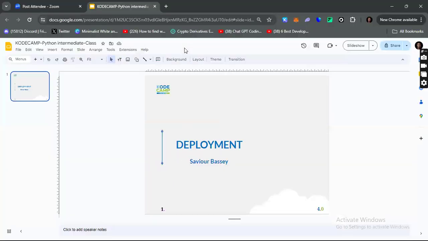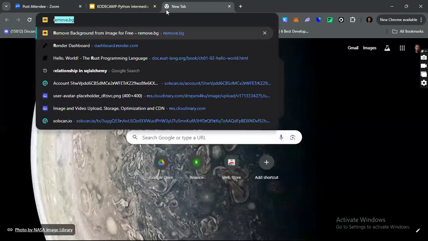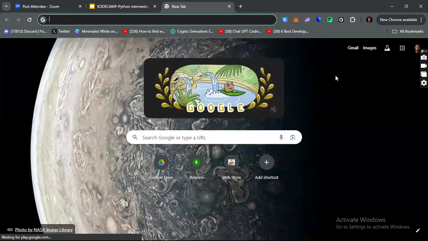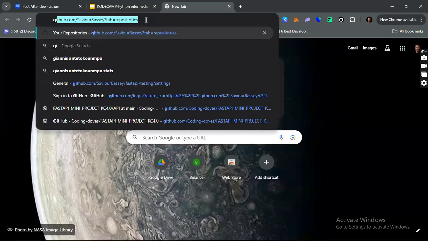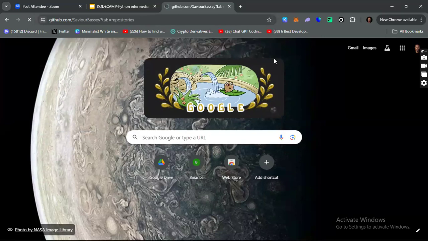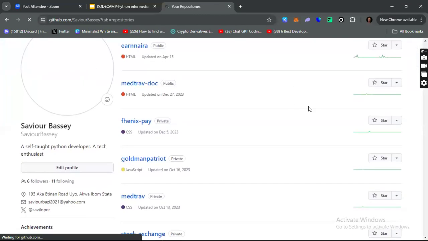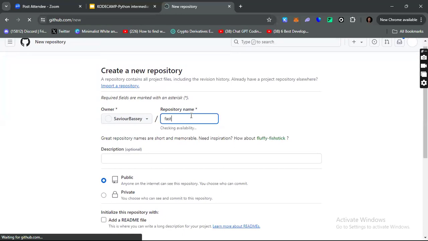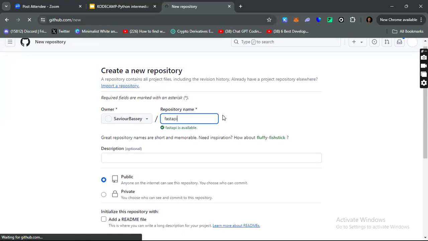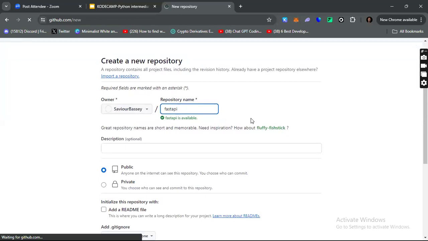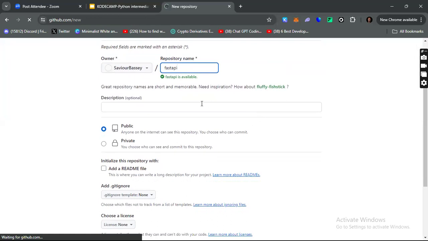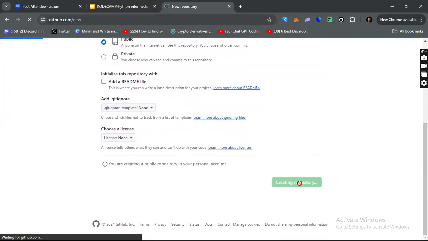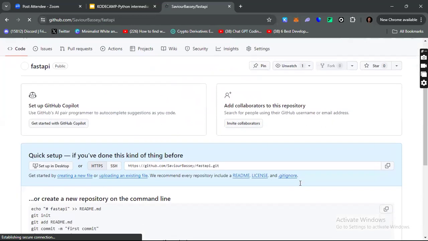So basically, I'll just close this. I think I have one here. Let's see. Basically, I want to create a new repository. All right, I'll call this fast API repository, and that is all. I won't give any description, it's optional, and I'll leave it public as it is. Then I'll just create this repository, and then push our code down to the repository that I just created.